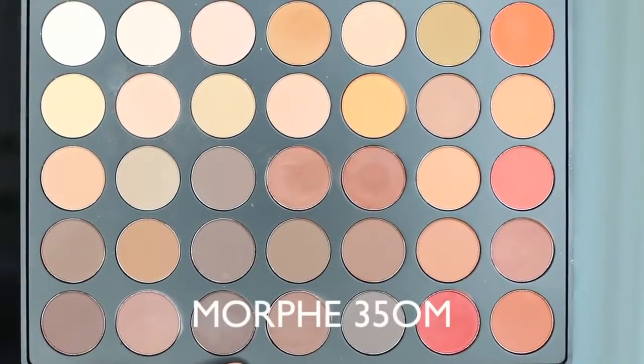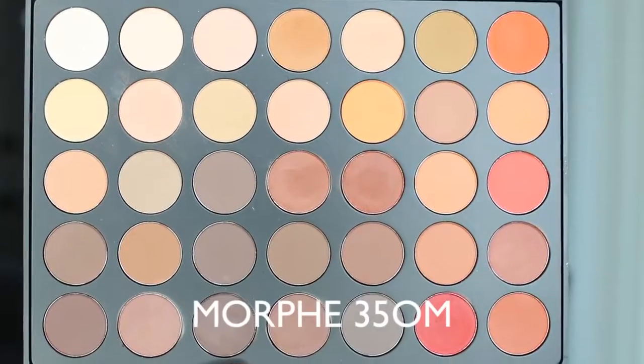There were no duty fees or anything, and they came in good shape — none of them were broken. I wanted to do a full review on these because I did use them today, and I am super excited about them. I really do think they are amazing quality and so affordable for what you get in these eyeshadows. So let's open them up.